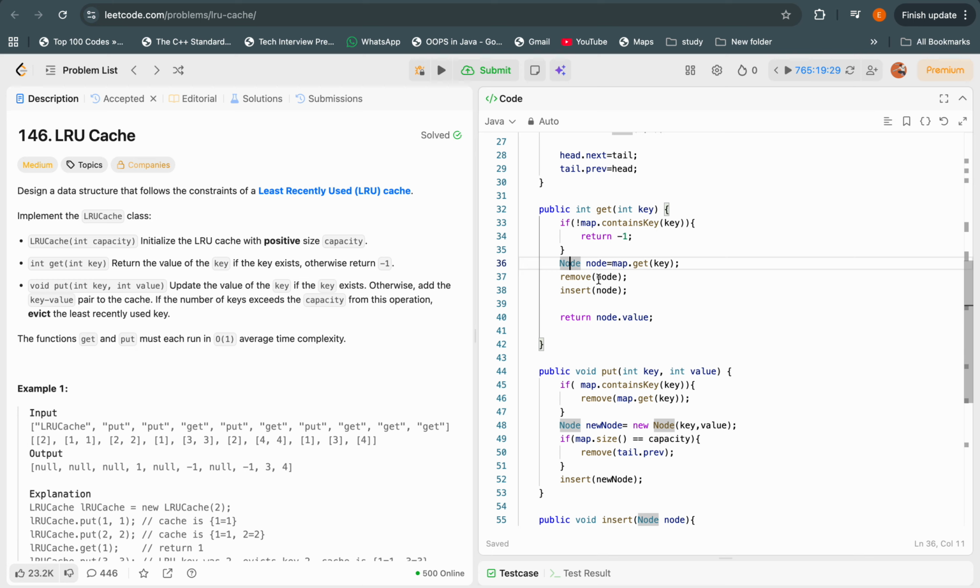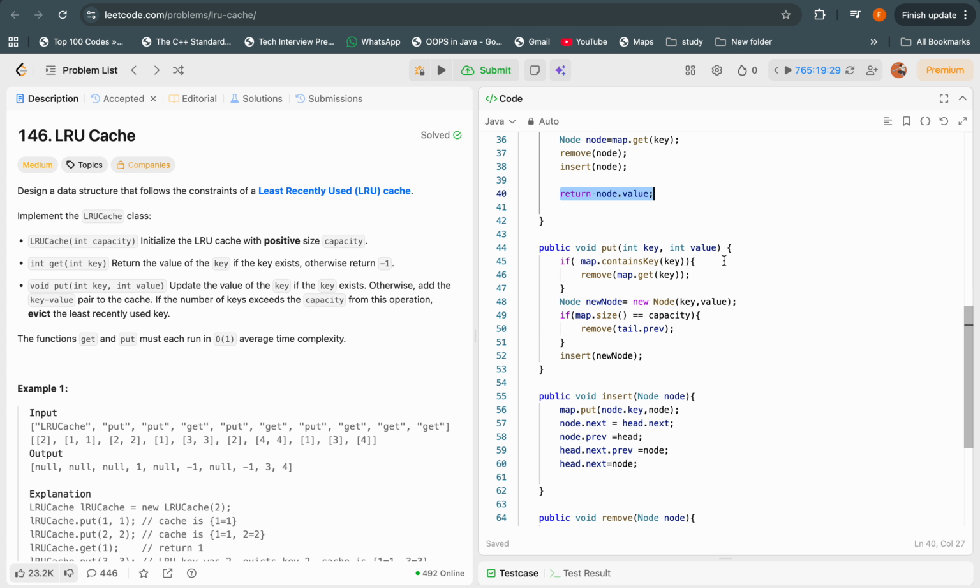We have to put it at the front of the linked list. So whatever position it is in the linked list, we are simply removing it and inserting it at the front, and we are simply returning its value.